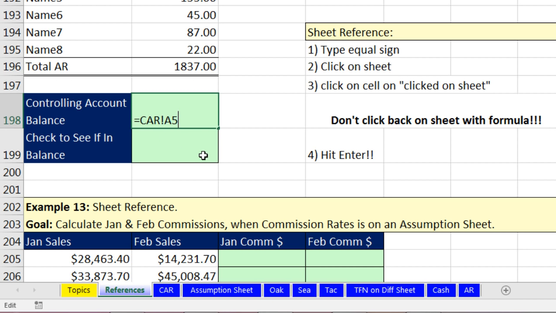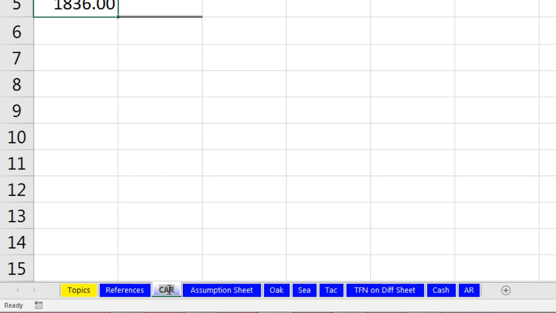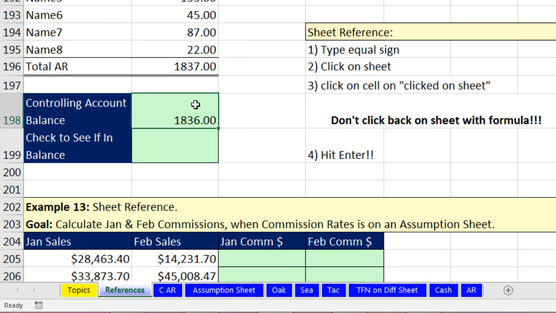Now, we want to learn a second important feature in sheet references. Notice name, exclamation point. Let's just hit Enter and go see what happens if we put a space in our name. So I'm going to double click this, and right between C and AR, I'm going to type a space. Enter. Now let's go look at our sheet reference. Click in the cell F2. Oh, if you have spaces, you must have single apostrophes.